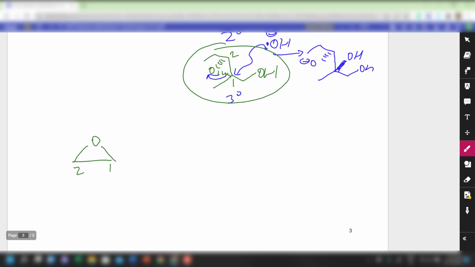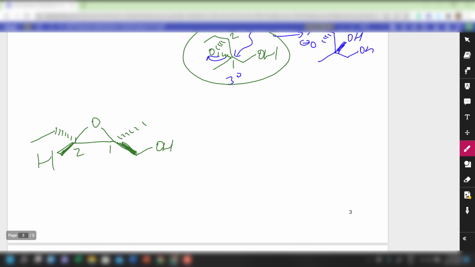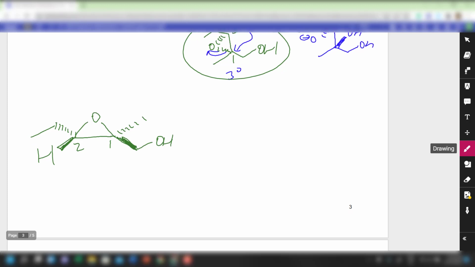Because this is carbon number 1, the methyl group will now be projecting into the paper, and then the CH2OH group will now be projecting out. And then the H will now be projecting in. Oh sorry, the ethyl group will project in, and then the H will project out. So I'm going to showcase to you one of the perspectives you can take when you draw such mechanism, because if you look at it this way, it's easier for you to draw out your mechanism to showcase the rear attack. Then after that, I have a hydroxide here.